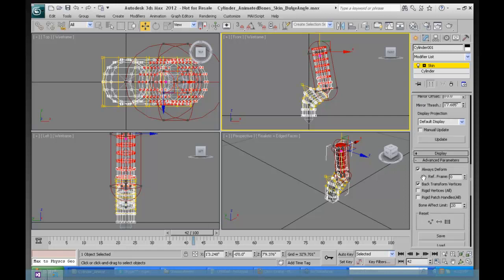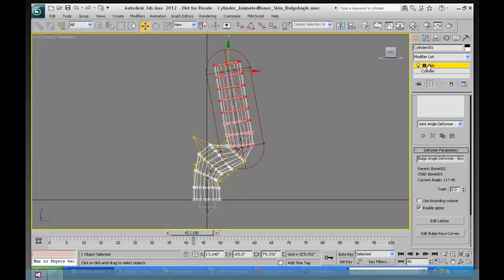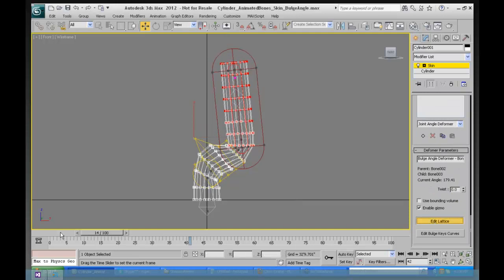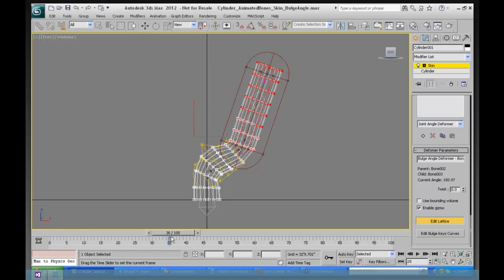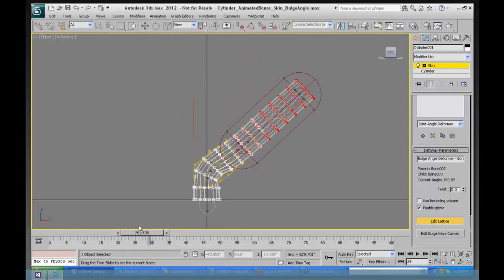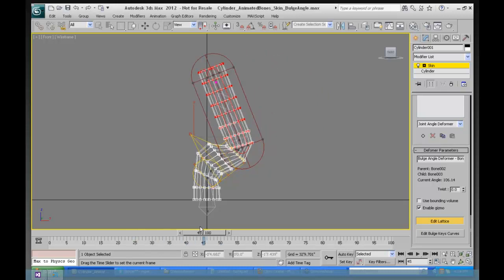So now you can see, let's zoom in so you can see this nice and big, that now when I say edit lattice, notice that it's based on the angle between one bone and the next. So the parent bone here, at that particular angle, I can adjust the lattice.